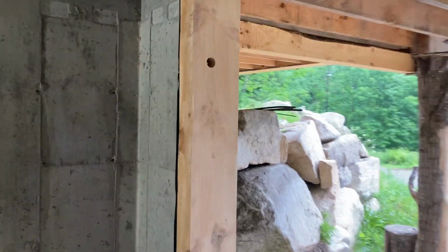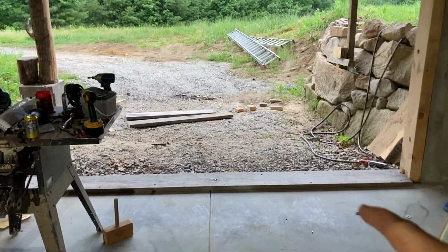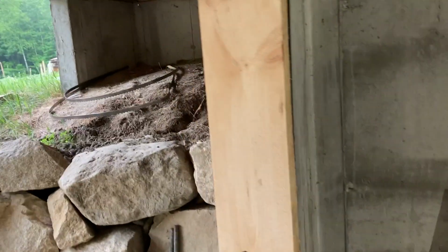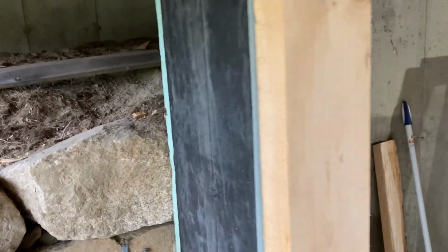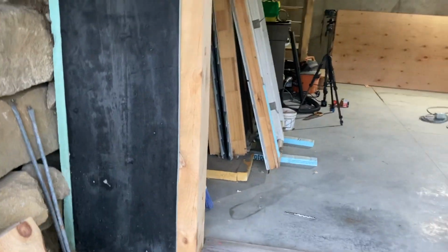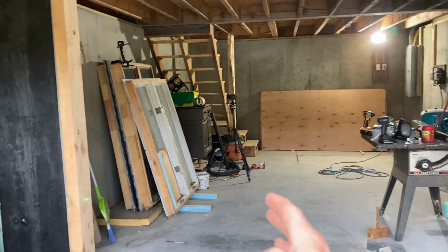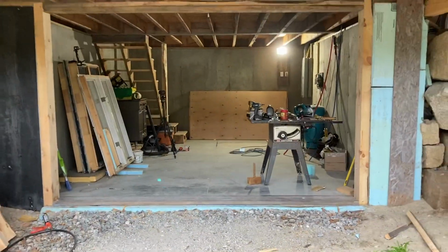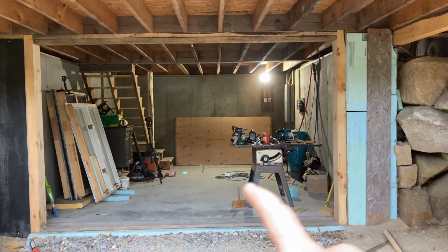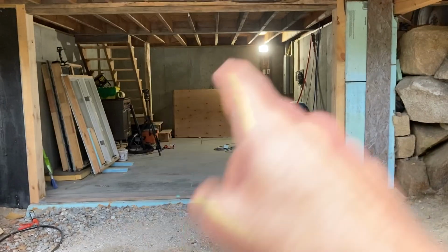Alright, so the framing for the large accordion doors is done. Got a sill plate, the sides, and the top. So I'll explain this a little bit. This is really beefy. It's a 4x8, as is the style around here. But the reason for it is it's going to have three massive hinges holding up the weight of a 6-foot wide door on each side, and it's going to be four 3-foot panels spanning the 12 feet or 11.4 now, or 11.8 or whatever it is. So one panel, one panel, one panel, and they're going to meet in the middle, but they're also going to have a seam there and there.